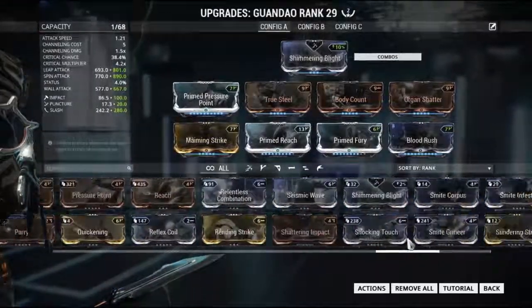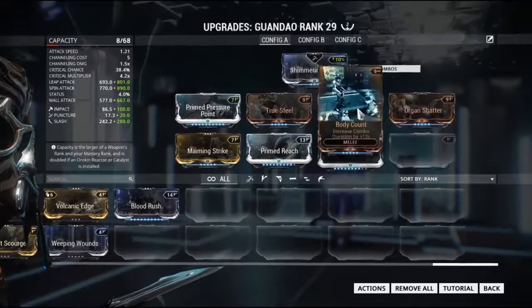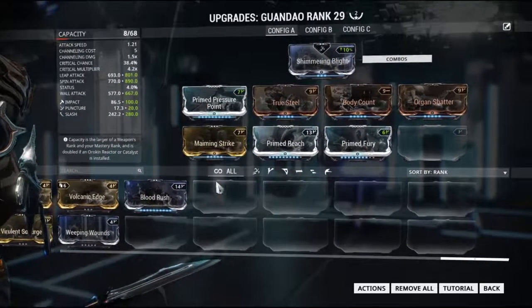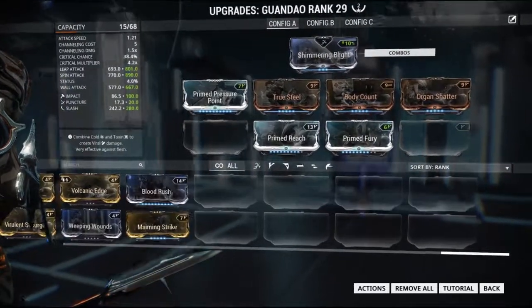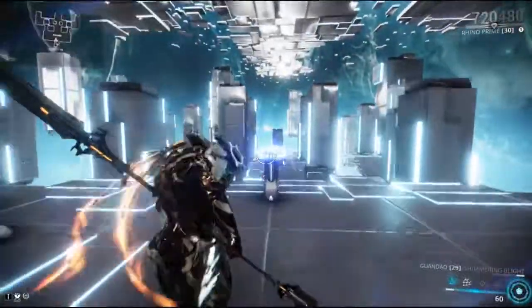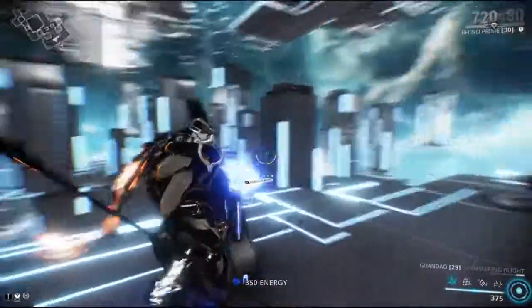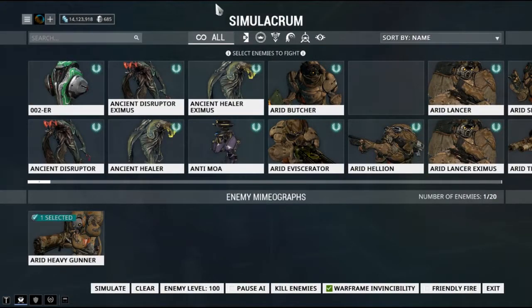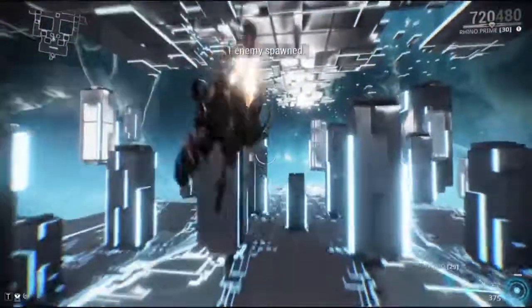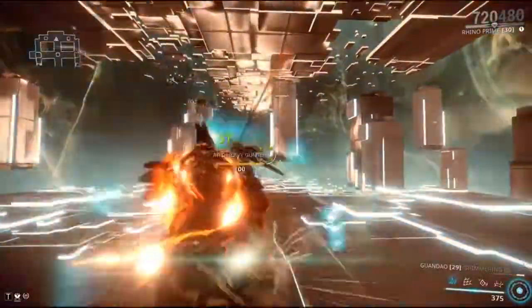Now, to show you just how useful Blood Rush can be, let's try the same thing, except we can remove Blood Rush. I think I'll keep Body Count in there because I do want to keep the combo durations on. It's just that you won't get as much critical advantage from the combos because you no longer have Blood Rush. So we'll use the same level 100 Arid Heavy Gunner, and we'll see how this one goes.